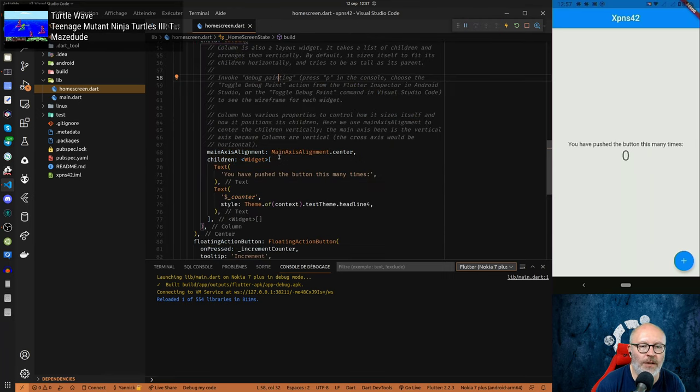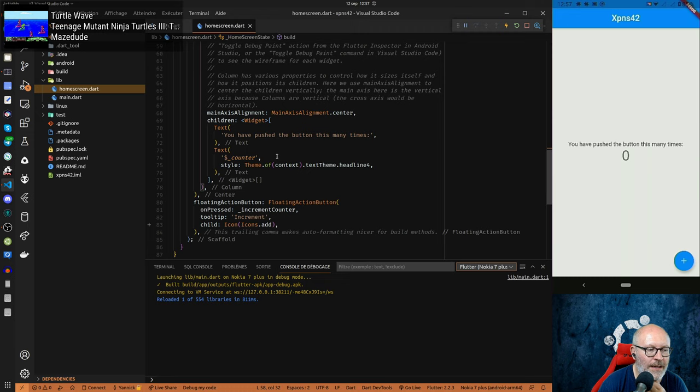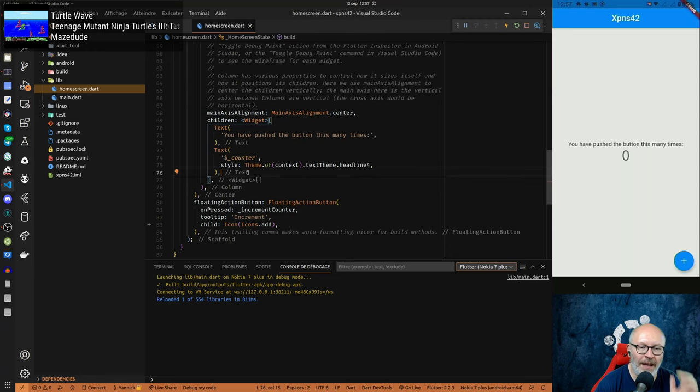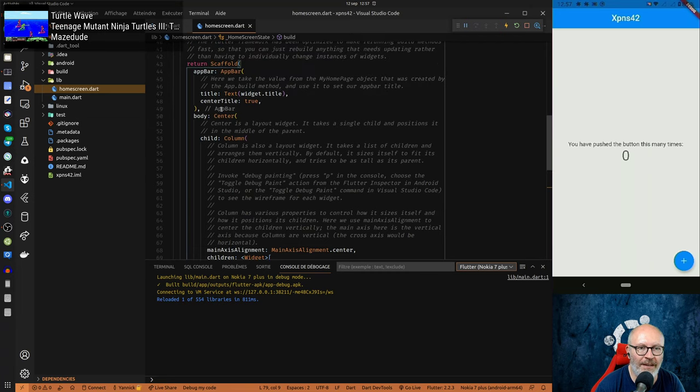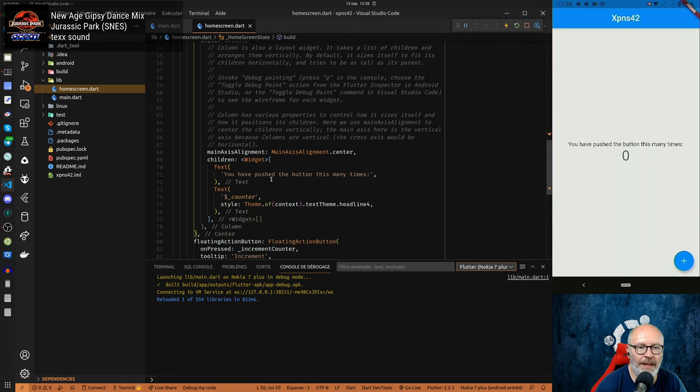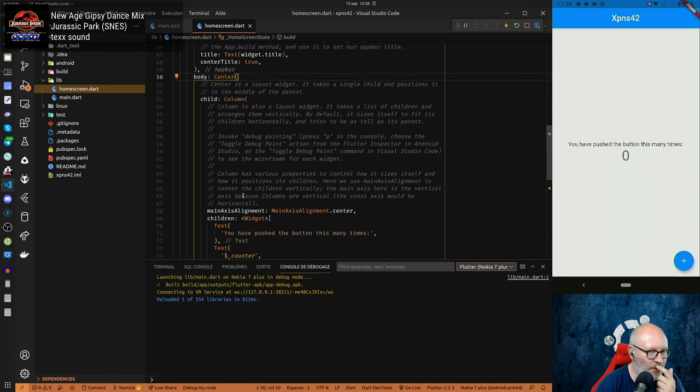Oh, one cool feature of this Dart, I think it's Dart, it's not Flutter, it's Dart extension to VS Code, is that it automatically adds a comment here, which is not even a comment. You can't even select it. It's not real. It's just an illusion. But it's great, because it shows you that this closing parenthesis corresponds to this text. And here I have this center tag, which is the thing that centers everything on the screen, both horizontally and vertically. And the closing parenthesis for that is done there.